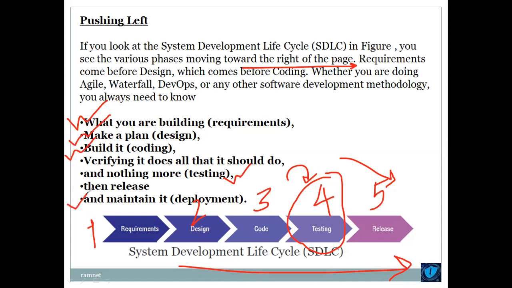So this is the original way software has been developed. Everyone knows this, developers must know about this. Maybe I'm not developing the software as such, but I know that security implementations come to us, so we should be aware of this. This is nothing but theory, quite common sense. I'm not going to get deeper into the .NET coding and all that, so don't worry about that. First the requirement comes in, what you are building. Then the planning comes, that is the designing. Coding is happening, that is building it. Once everything is done, then we go for testing, the fourth step. Then releasing it, deploying it. This is the normal cycle we will be looking at.